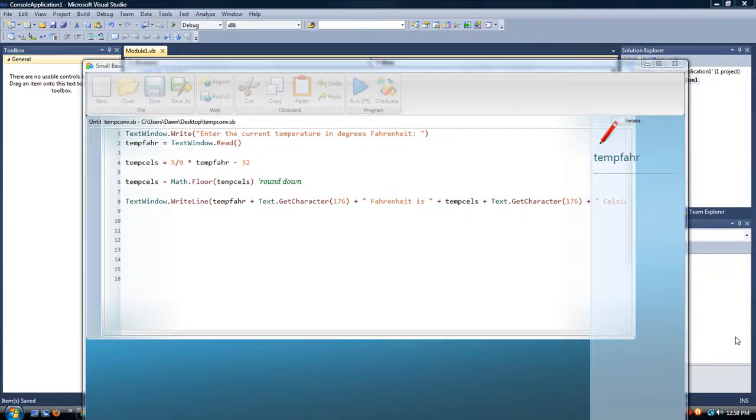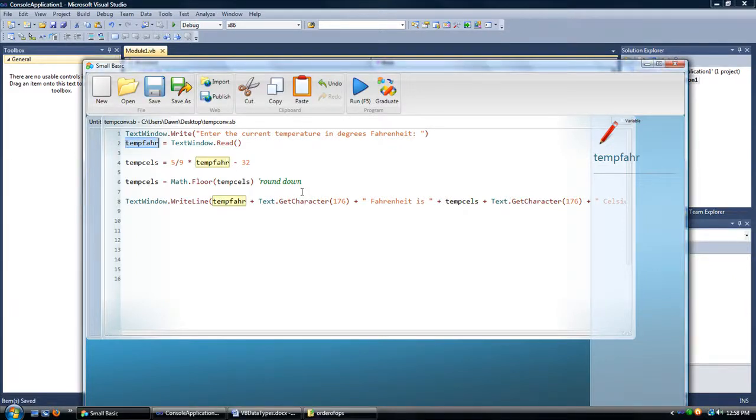Okay, I have just one more thing I'd like to discuss in this program, and then we'll move on. Looking at our variables in this program, if you want to introduce a variable into a small basic program, all you have to do is come up with a good descriptive name for that variable and start typing it into your program. Just the very act of me typing temp fare into this program reserved that memory location, and I was able to start using it and put values into it and whatnot.